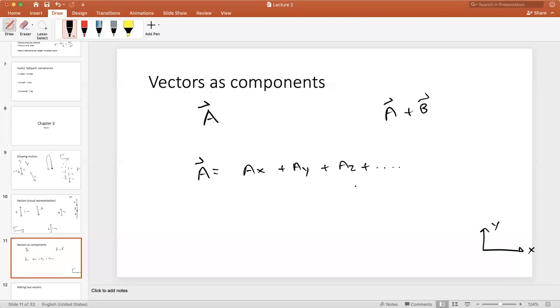And in fact, a lot of information can be presented as vectors. When we do labs, our error is actually kind of like a vector. And how you see that is the magnitude of a vector is the square of the components summed. So what that means is you take AX and you square it, and you take AY and you square it, and you take AZ and you square it.